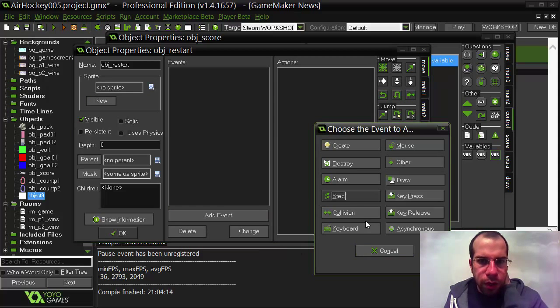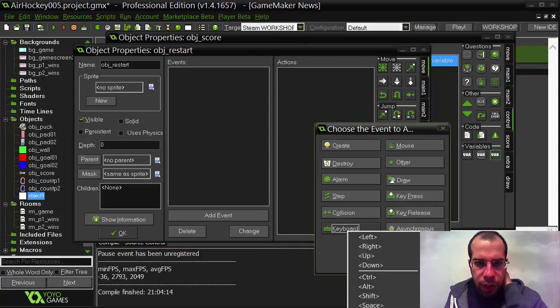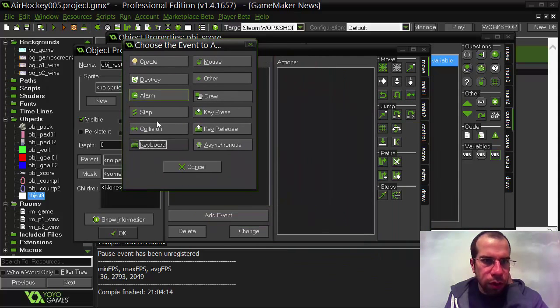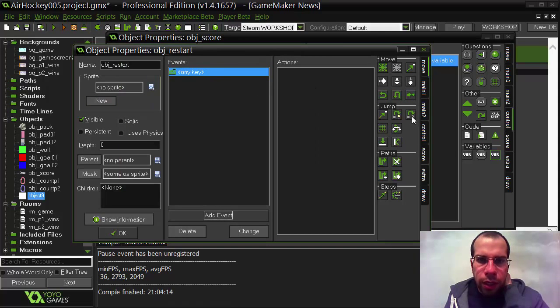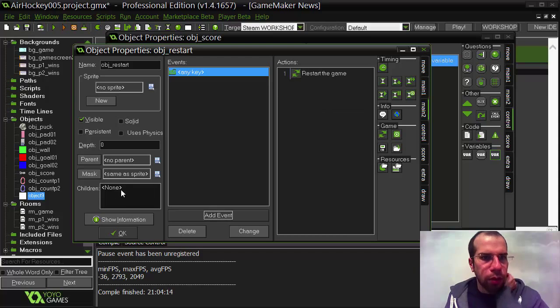And then I'm going to do add event and a keyboard, and let me just make sure I can see all this. Keyboard, and I just want to do it to the any key, which is basically if you hit any key while you're in that thing, it will change back. So that one there, any key, and then I want to change it to restart game. Yeah, so game restart, and then it will change into there. Alright, and I may change this over to an actual code equivalent, but for now I'm just going to leave it simple like this.